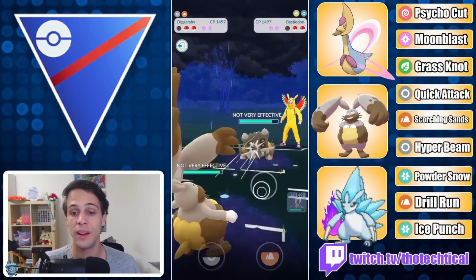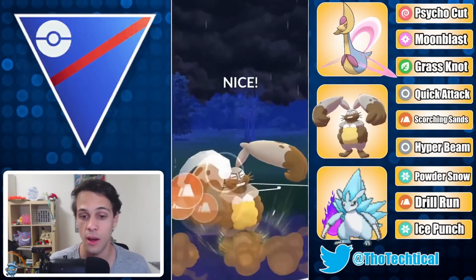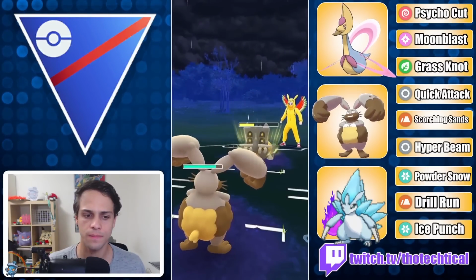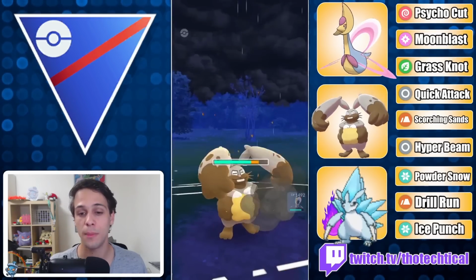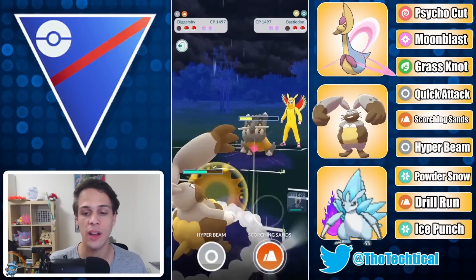Speaking of Diggersby, bring it out into the Bastion there. Actually good play by my opponent there, catching the Moonblast on their Bastion. One, catches my energy, and secondly, also desyncs the timers a little bit. Which means, if I'm not careful here, they can bring out my Medicham and have like 15 seconds of time with their Medicham on my Diggersby to do a bunch of counter damage, which is not ideal.